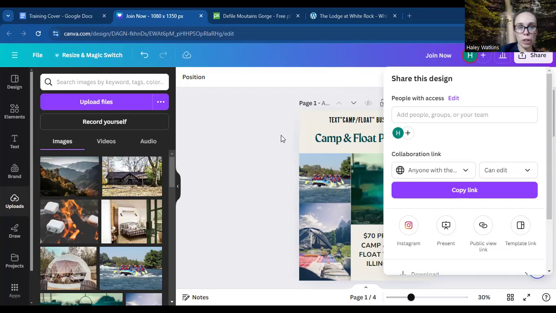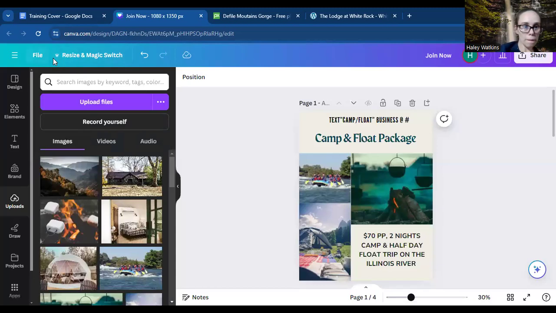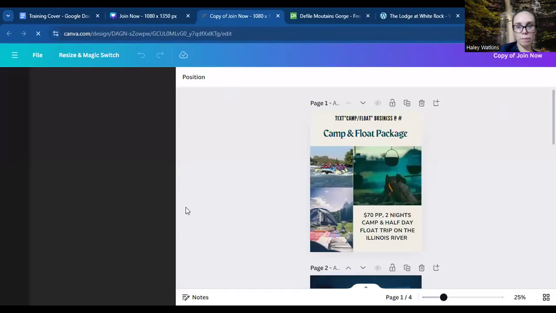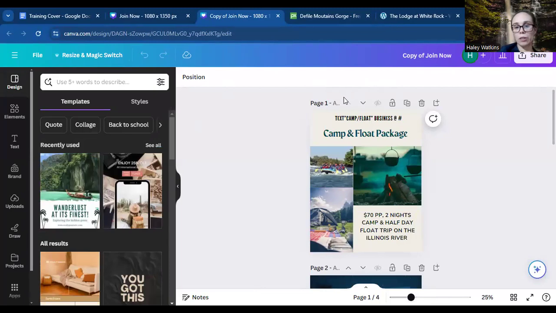And then what you're going to want to do is make a copy. So you go over here. Where is it actually? File, down here, and make a copy. And then when you make a copy, like I did now, I'll go back and delete it. You can edit this copy and name it whatever you want, and do what you want with it.